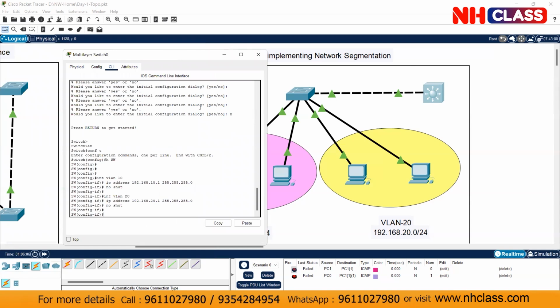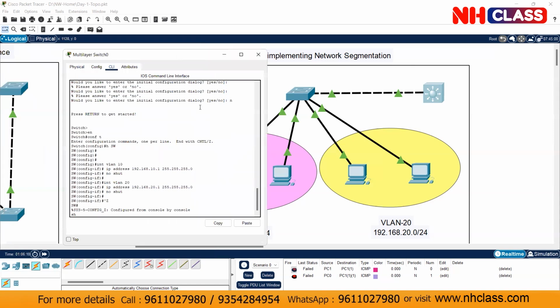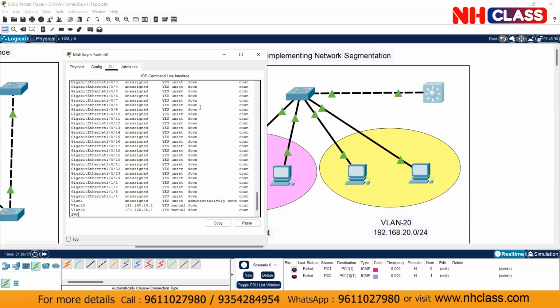So now the switch has two IP addresses, correct? I can check that by doing a show ip interface brief, but there is something interesting to observe in that. If I scroll down, along with the physical interfaces, there are logical interfaces shown. Can you see that? By default, there is an SVI called VLAN 1 already built into the switch. You can't remove that. But we have customized and created our own, and there's an IP.